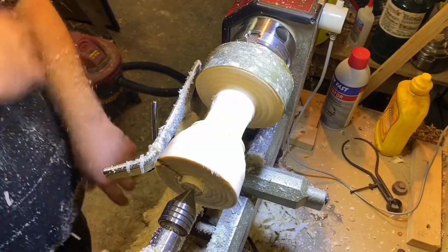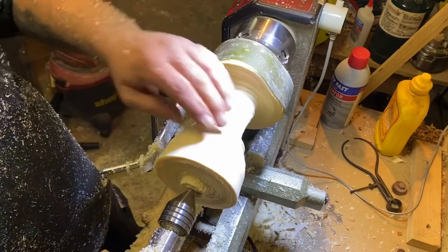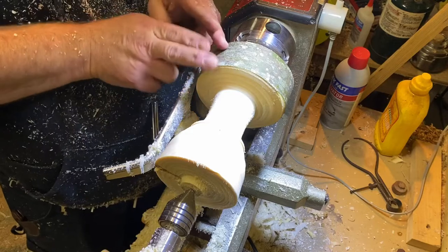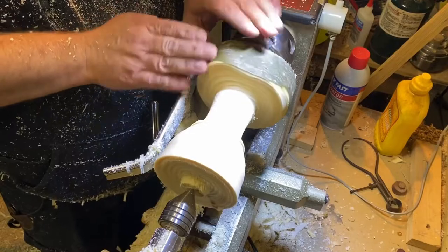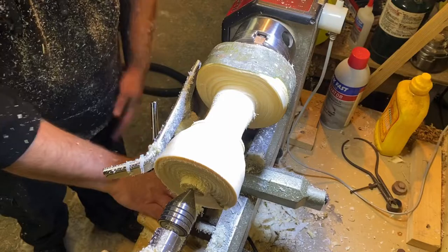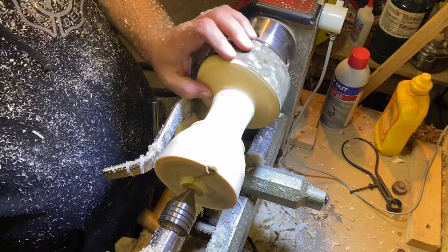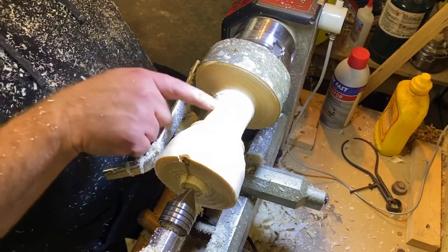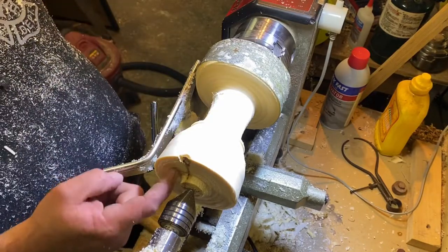Okay, so kind of got it roughed out how I want it. I'm gonna bring this up a little bit. I think just cut it in. Just bevel it, I guess, a little bit, and make it look like there might be a little rim. This is gonna go thinner, but I want to do the bowl first, before I take that any thinner. I think we'll do the bowl now.